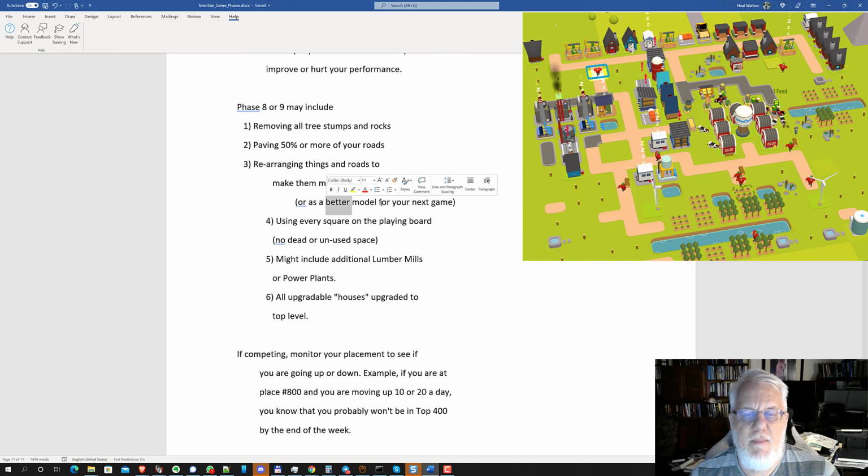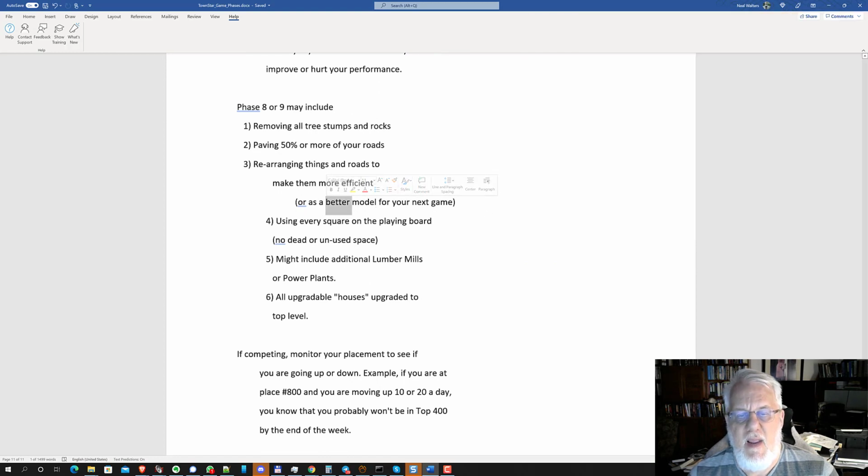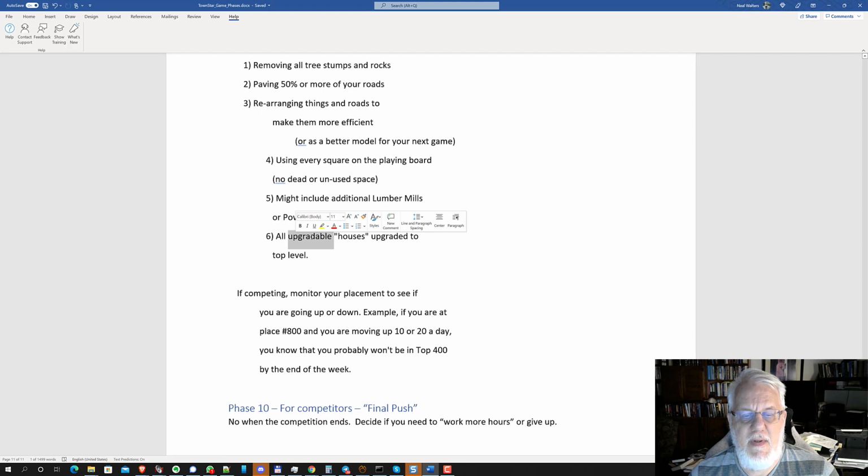Or you're setting up a better model so that next time you play, you know where you're going to put things. At this point, you're probably using almost every square on the board, or at least 95% of them. No dead or unused spaces. You might include additional lumber mills or power plants at this point as needed. And at this point, at least by the 3rd or 4th day, you've probably upgraded all your worker houses to their top level.